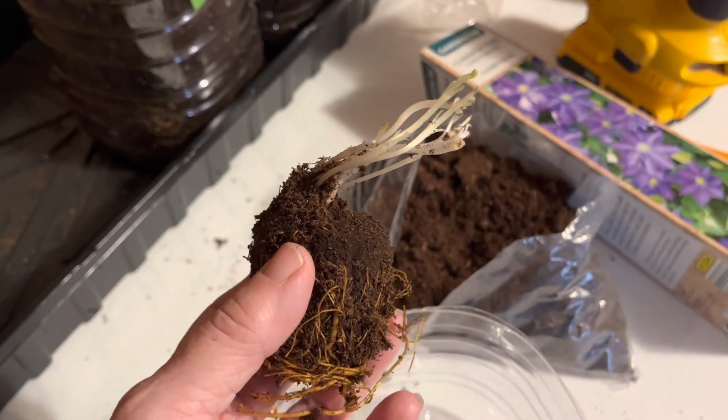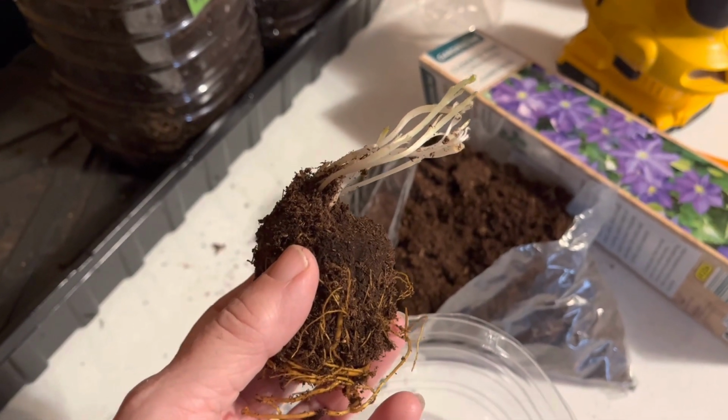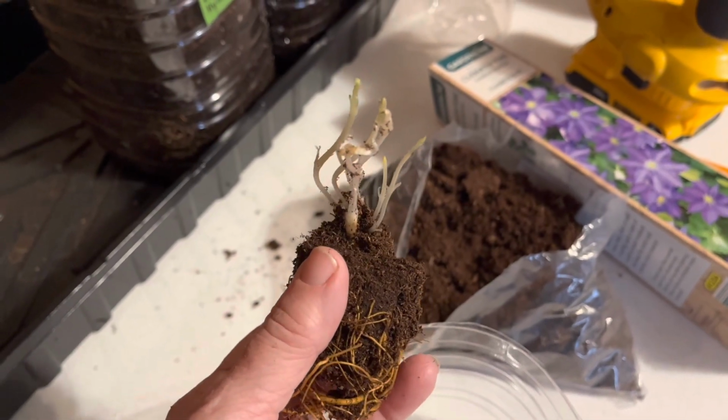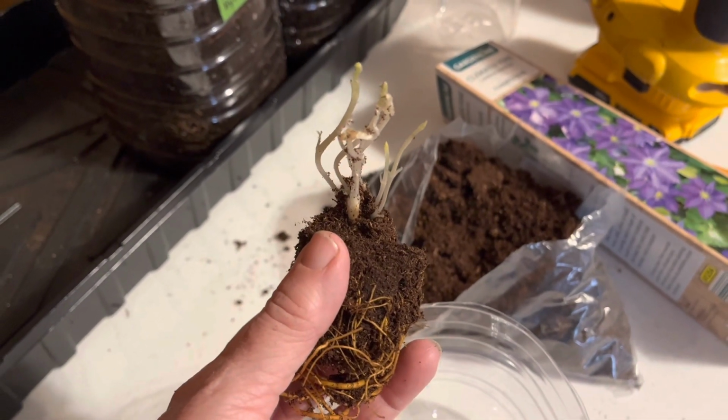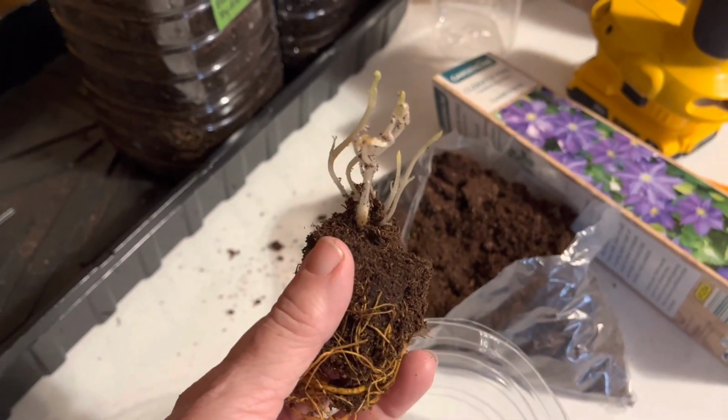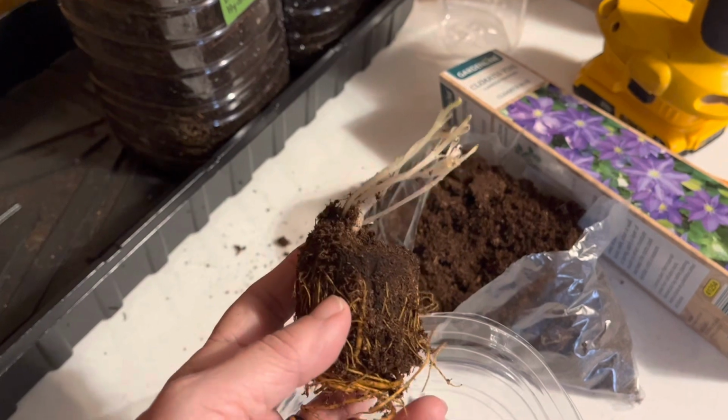They are in a plastic bag that is in dirt in a box. And so to be able to see them, sometimes they are like this and you're fine. Other times they have completely dried up and you're just wasting your money. So I did pretty well. I got 3 plants that I actually think are going to thrive.